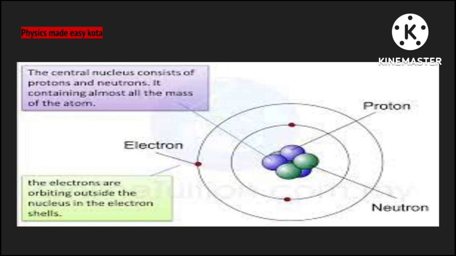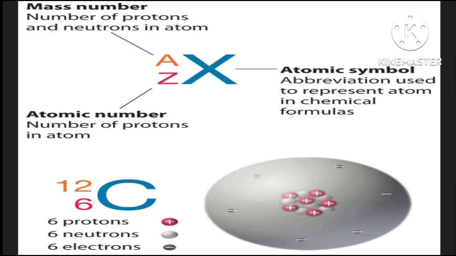However, later on it was established that electrons cannot exist inside the nucleus, and the discovery of the neutron took place, which proved that the nucleus is composed of protons and neutrons, and electrons are orbiting outside the nucleus in the electron shell. Then the neutrons and the protons together are known as the nucleons.